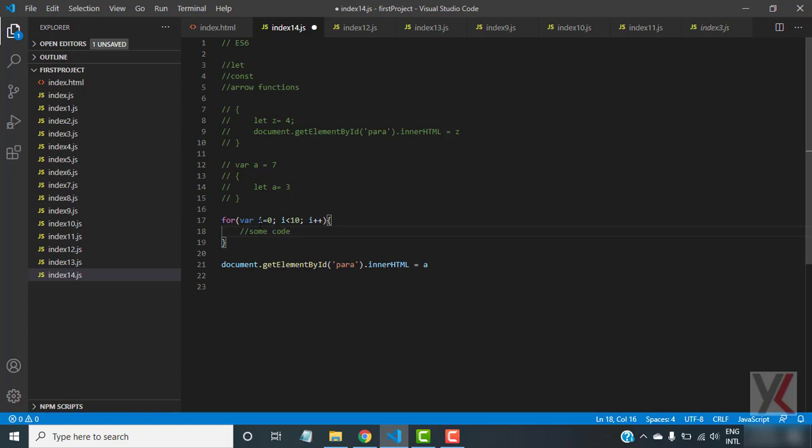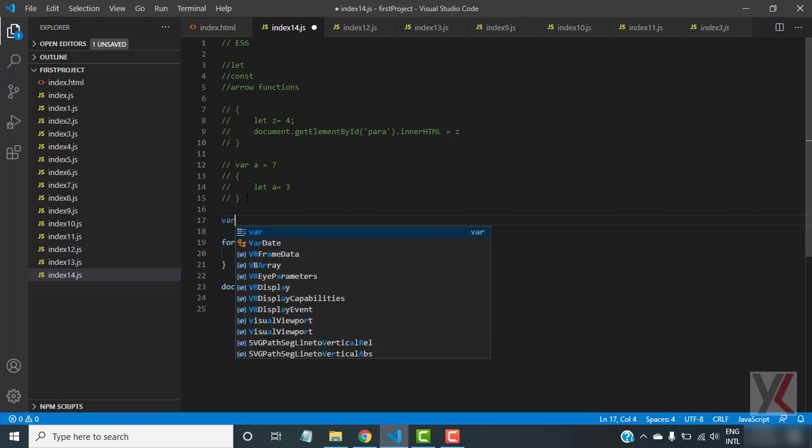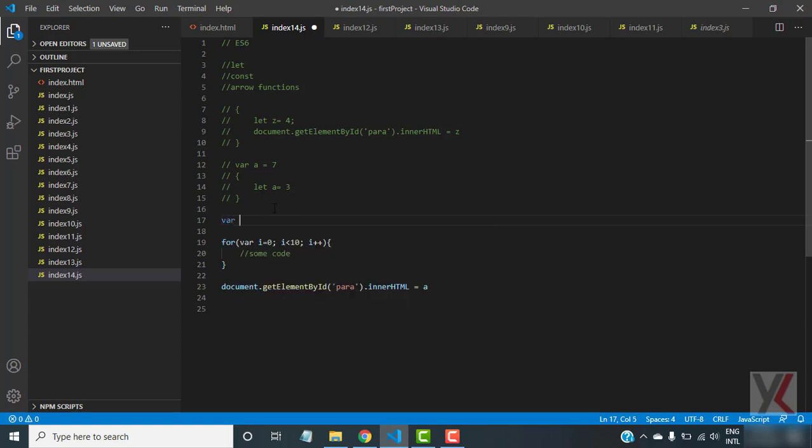Okay, so what I want is to access this I. Now I will use the same variable with another value, I will give it 18, suppose. Here I want to access the value of I. When we are using the var keyword, we can access it from outside the block.